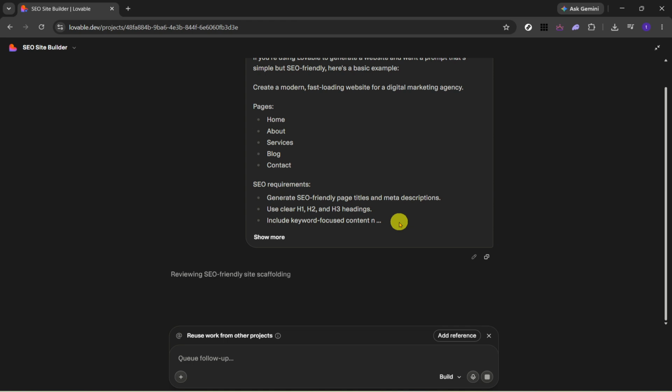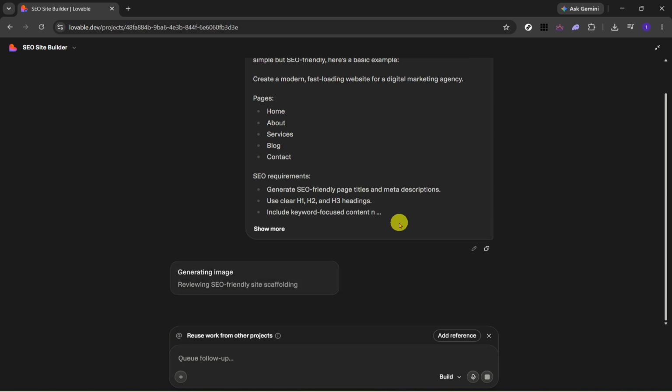That's the core process. Open Lovable, enter a prompt for a website designed to rank on Google, and click Build to generate it. Starting with the right prompt is a strong first step because it influences the content direction, structure, and overall relevance of the site. With that foundation in place, you'll be in a better position to create a site that is aligned with search-friendly goals from the very beginning.